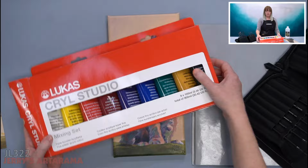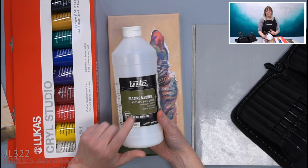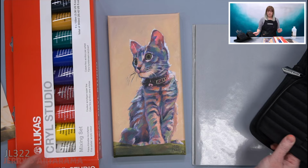It's a really wonderful basic mixing set. And then of course I have my little Nugget reference photo. I do have a glazing medium that I'm going to be using for the very beginning, but that's probably the only time I'm actually going to be using this. And if you guys are wondering, the canvas I'm using is Paramount.